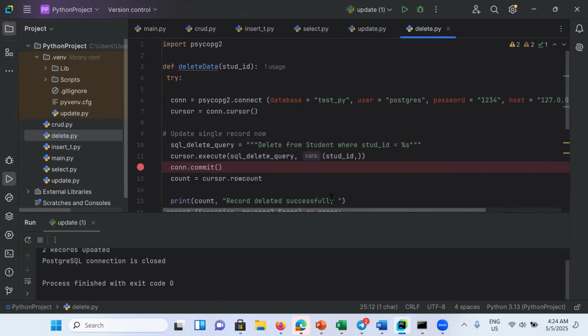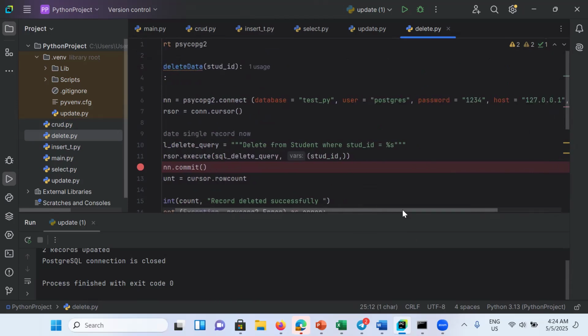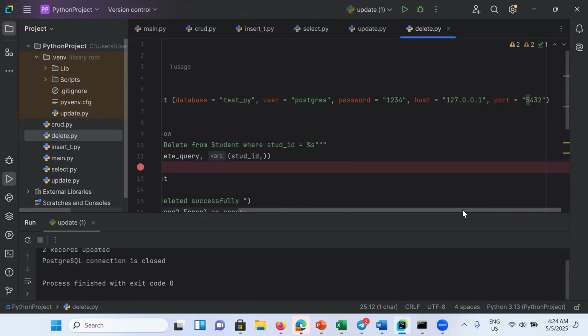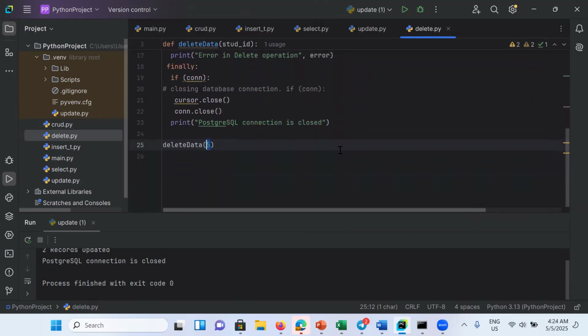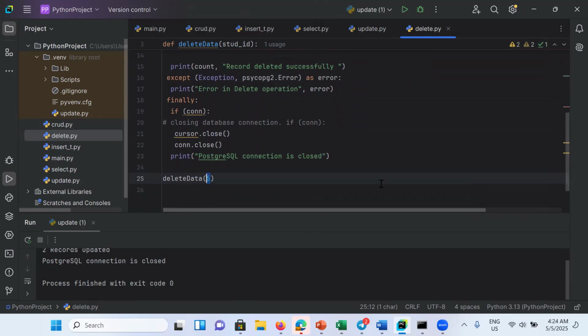It's similar to what I did with our previous example, so I don't want to dwell on it too much. I am going to scroll down to the end of the code where we have our called function. Now I am going to run our delete code.